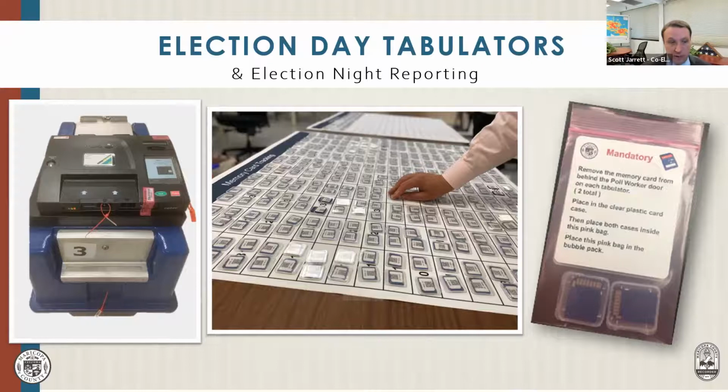along with the paper ballots that are in that blue ballot box, in a black canvas bag that's affixed with tamper-evident seals. All of those will either come directly to the elections department, again, Republicans and Democrats working together, or to one of our very secure receiving sites that we have sheriff's deputies as well as bipartisan teams accepting and readying that equipment. They'll all have chain of custody documents that they're completing along the way as well.